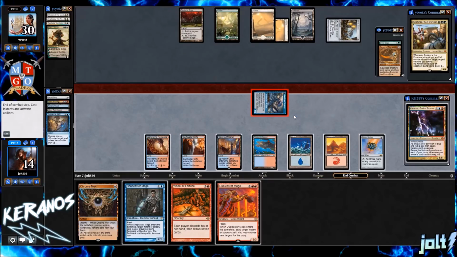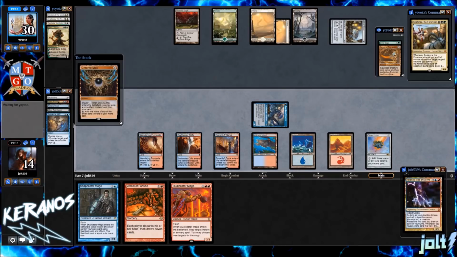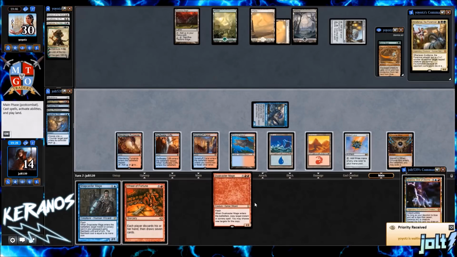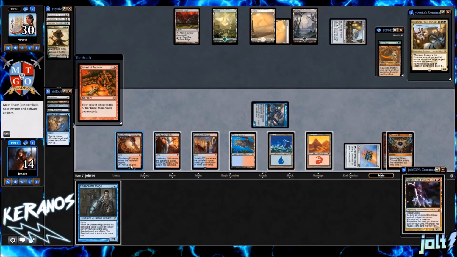All right, man. I think I like Chrome Mox on Dualcaster Mage. Yeah, I like that a lot. Let's go Chrome Mox, exiling Dualcaster Mage. Dualcaster's fine, but at this point right now, we need to get a fresh grip. Let's go triple red off the Gilded Lotus, because that's really going to make... Actually, do we want to flash in Snapcaster in response? So let's hold priority. We're going to go triple red, because we might want to do that. Let's go Wheel of Fortune.